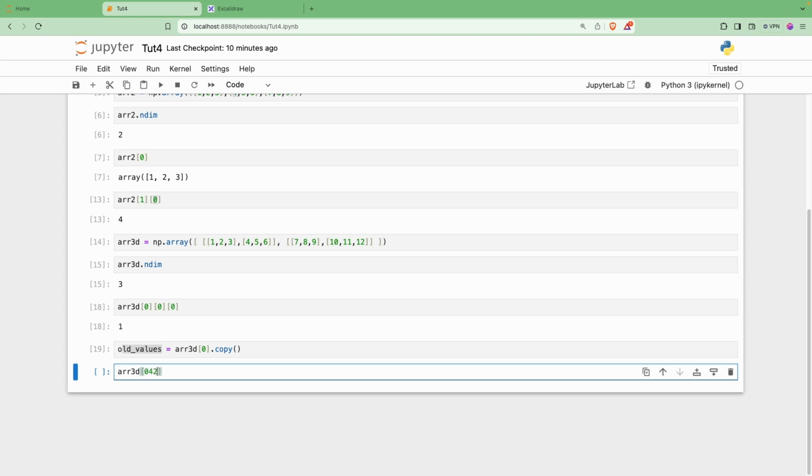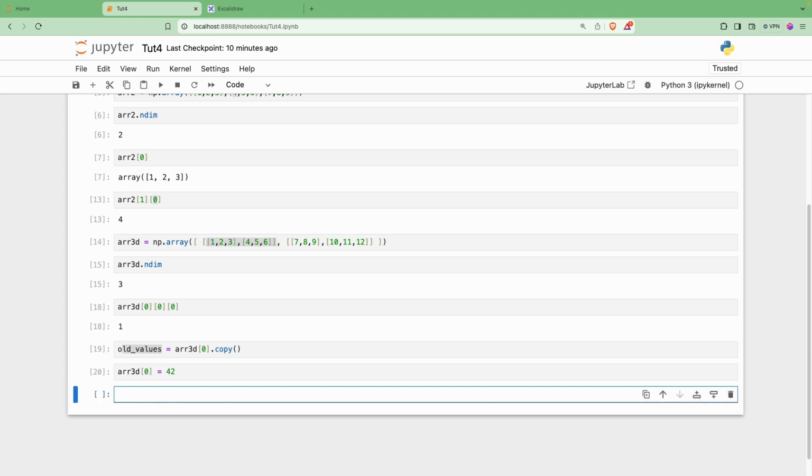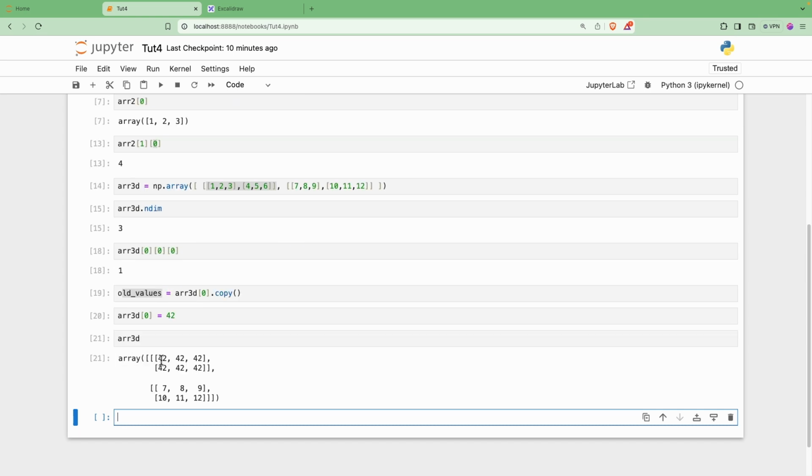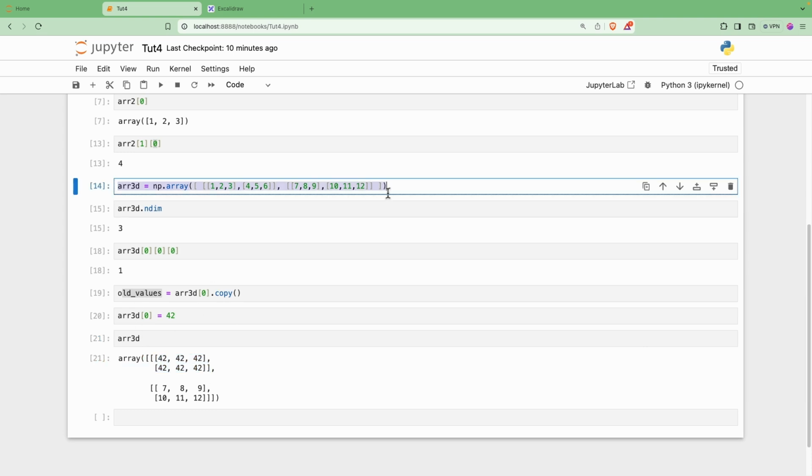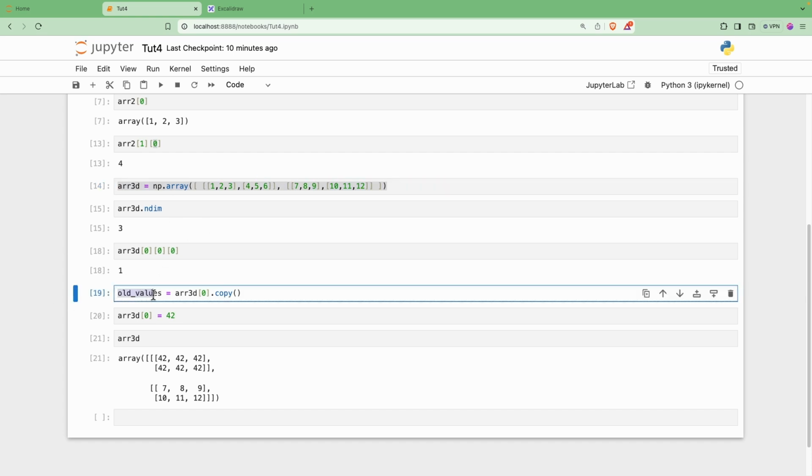We want the zero element, which is this one, and we want to assign 40 to the number. If we run this, you can see we have all 42 here. We did our manipulation in the main, the parent array. This is the parent array, and it won't affect the copy, because we copied it earlier.